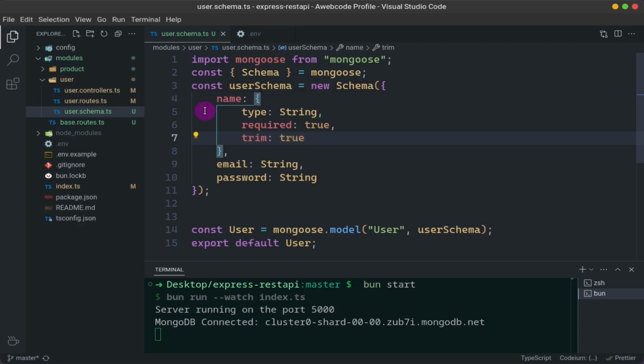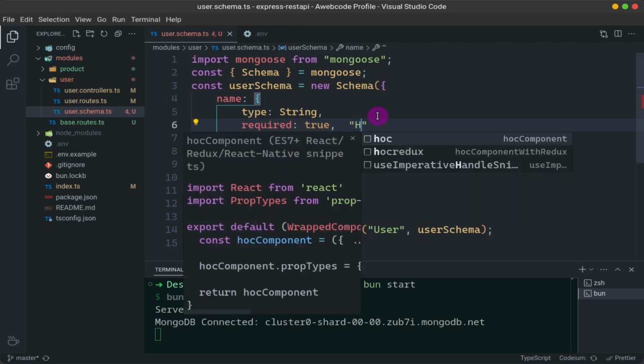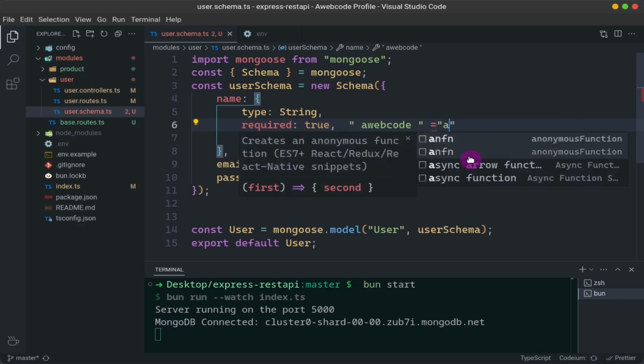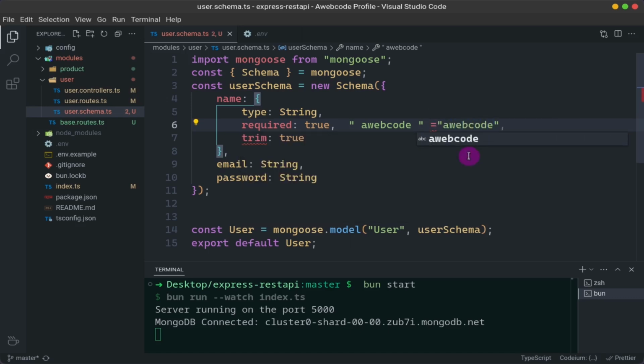That means if we have a string like "hi AWebCode" that has extra gaps, and we pass any data from the client, MongoDB will automatically remove the empty space between the characters when setting it in the database.